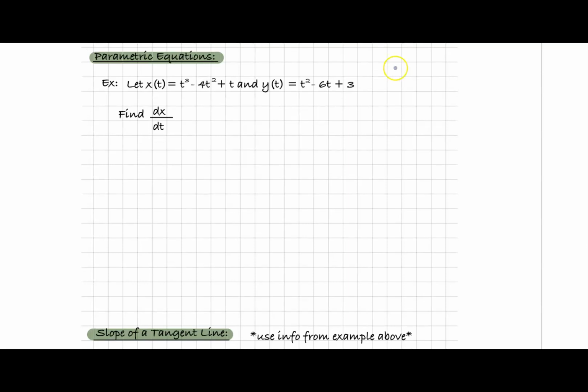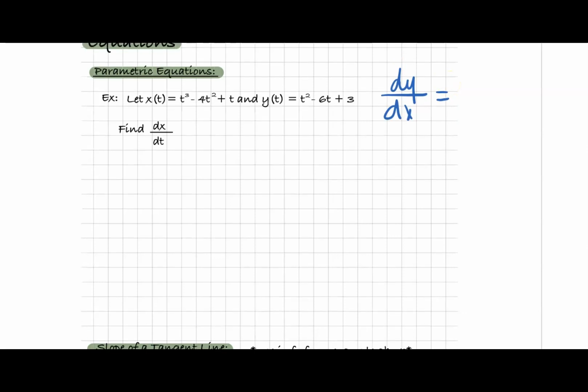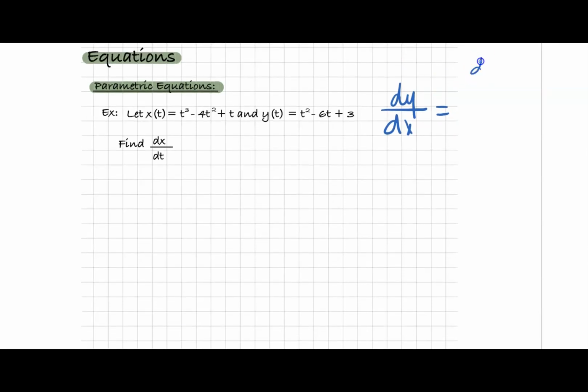So if I want, in this next step, to find the slope of a tangent line, I am trying to get to dy dx to find that slope at a tangent line. But in order for me to get to dy dx, I'm going to have to find what dy dt is, and then I'm also going to have to find what dx dt is, and then divide those two to get that dy dx that we've been working with throughout this chapter.